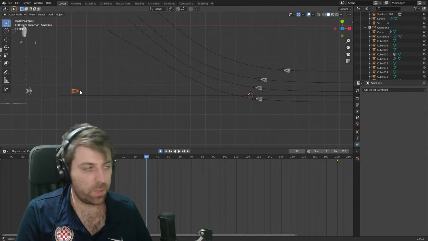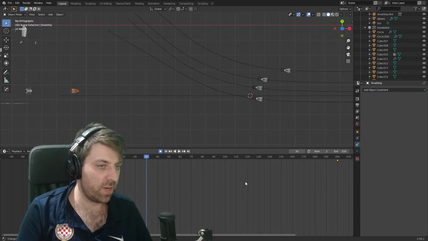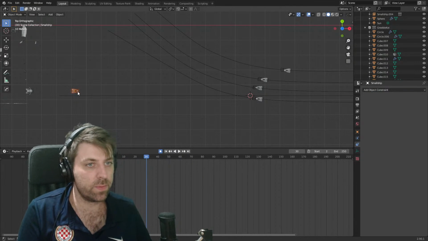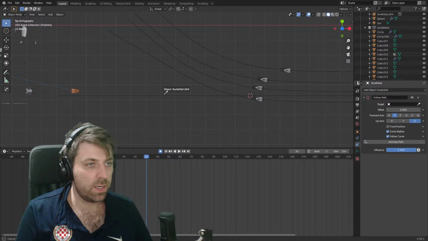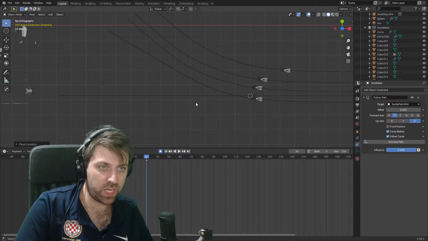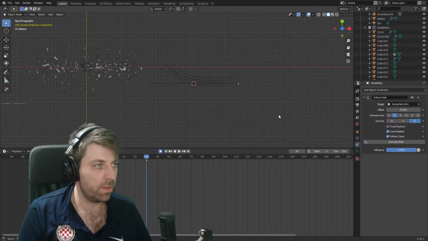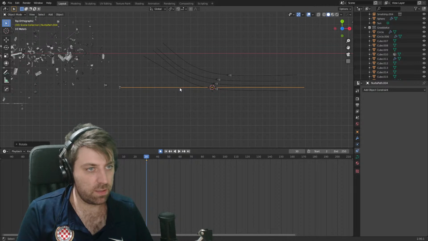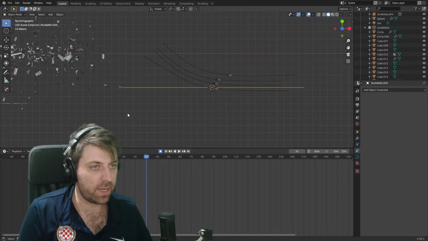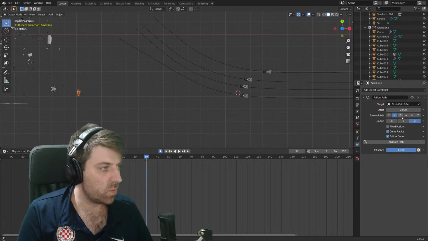Then this ship here. Add object constraint. Let's actually delete all these keyframes. Add object constraint, Follow Path. Animate path on this curve. Let's select that. Control G. Animate path. Oh, of course. Rotate Z 180. Delete that keyframe because I don't want it. This one here.